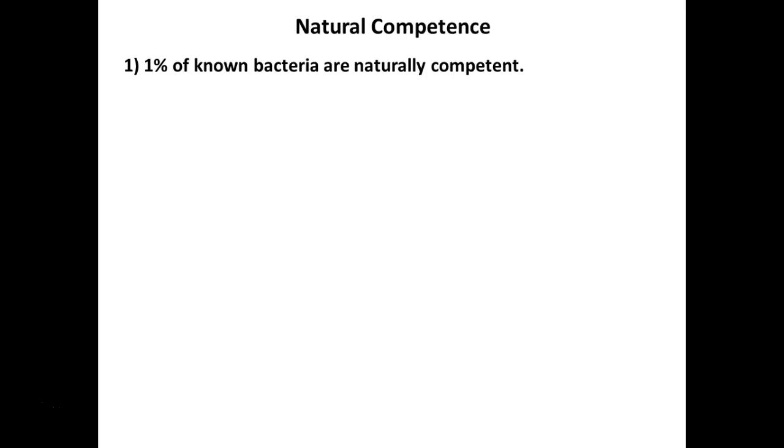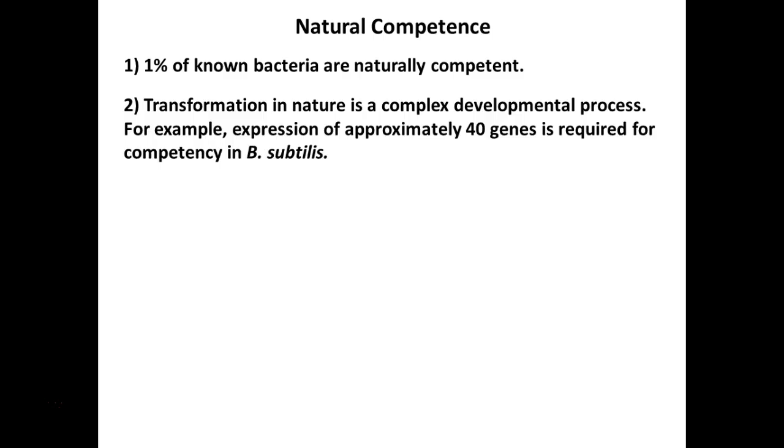Yeah. So, natural competence. About 1% of known bacteria are naturally what we refer to as competent. So in other words, have this ability to take up DNA from the environment. Transformation in nature, right, is actually quite complex. For example, Bacillus subtilis takes about 40 different genes to acquire and have this ability, right? So not all bacteria have this ability, not all bacteria do this, but quite a few do.